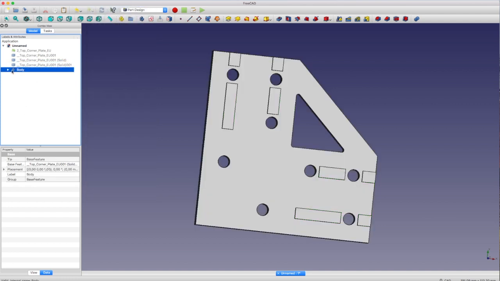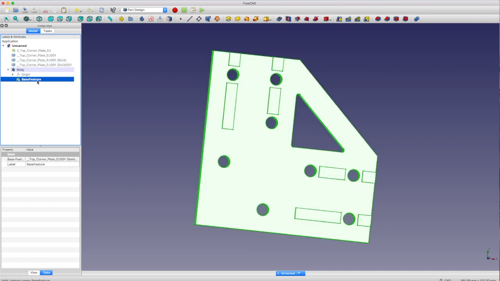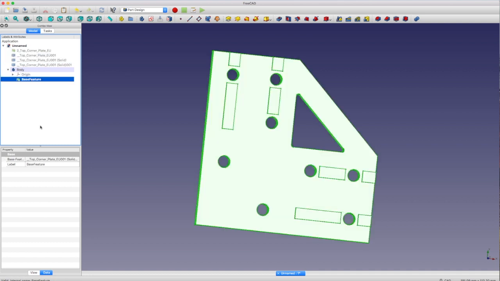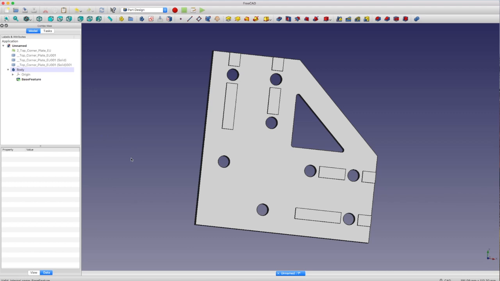When we create it, you see this top corner plate is automatically set to not visible, and here there is a base feature, and this one is related to this solid. Now you can delete all of them, except this top corner plate solid, because it's what is referenced from the body in Part Design.